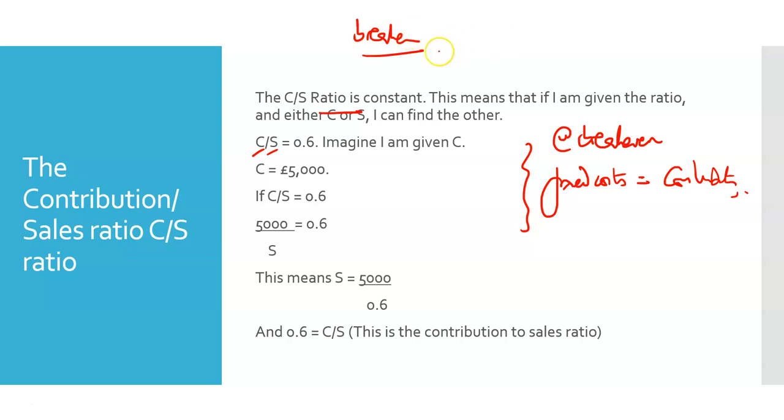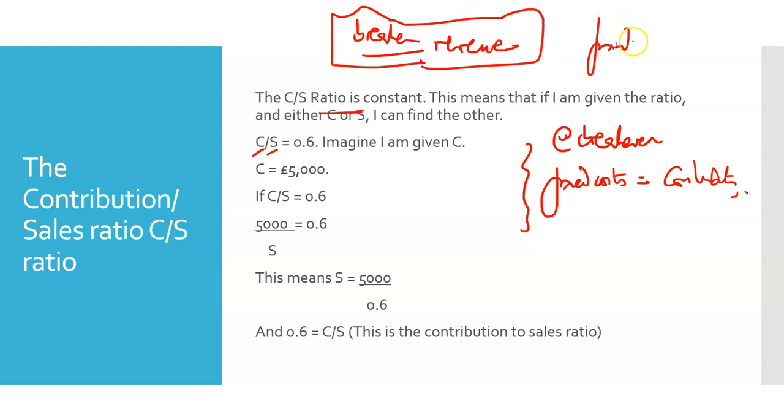In your head, do you start saying, I need this number of units? No. You just think, what break-even revenue do I need to make sure I cover my fixed costs? So you start speaking in break-even revenue language. You start saying, what's the revenue I need to break even? If I know the break-even contribution, I can find break-even revenue if I have the ratio of contribution to revenue.